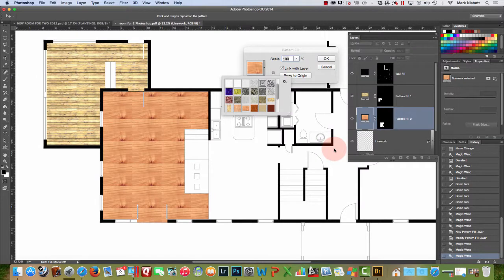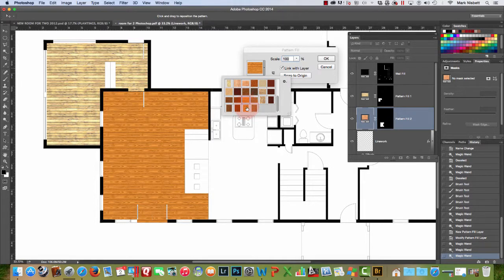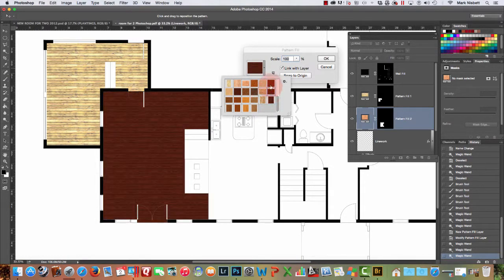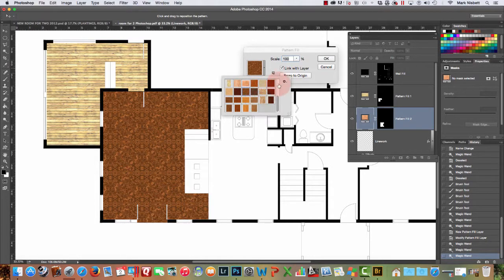Hit open, and so that loads up these wood patterns from Sue's wood patterns, and you can see we have them at 90 degrees to each other, okay, different colors and textures. Okay, so we have all those.